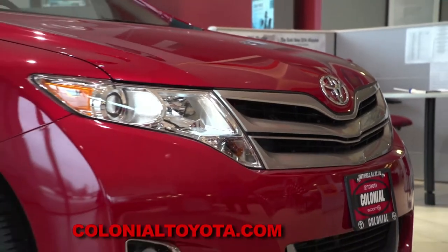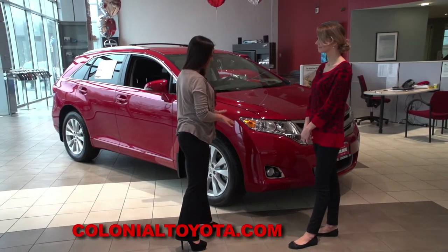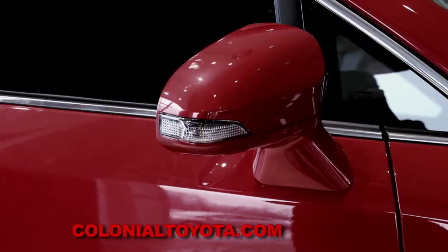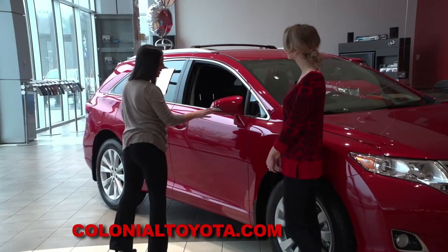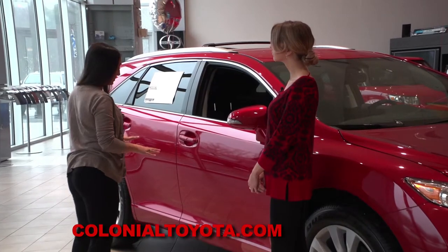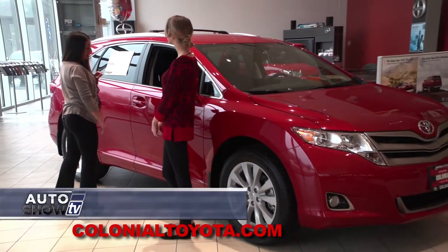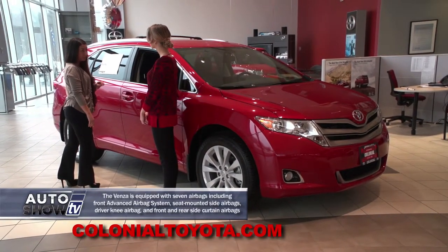Being the LE model, it has fog lamps — so being anything but basic, coming with fog lamps is unbelievable. It has 19-inch alloy wheels, color-keyed mirrors, and exterior mirrors with turn signals, which is a really awesome safety feature. There are also body side moldings available as an accessory. Keyless entry is standard, and you can also get the push-to-start system in higher trim levels.